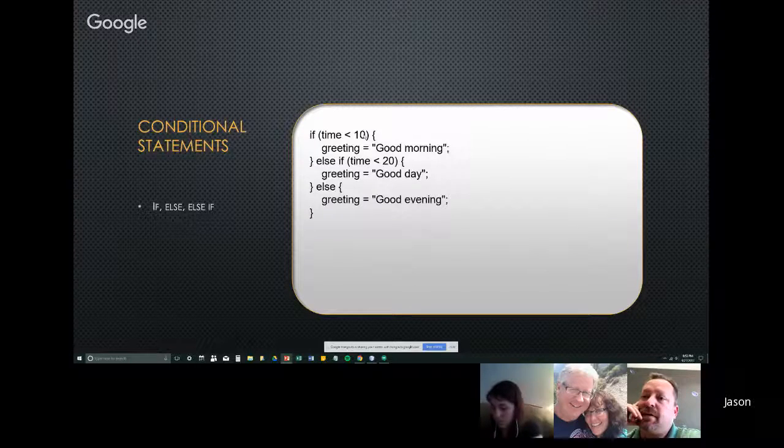Is it in like this? It already knows that. Yeah. So if it executes in here, then that's the one that we're going to use. But if it's over 10, then we'll move to the next, and as long as it's below 20, then it'll accept that block of code, and then again, that else is just kind of a catch-all. If it doesn't meet any of these conditions here, then it'll just print that.